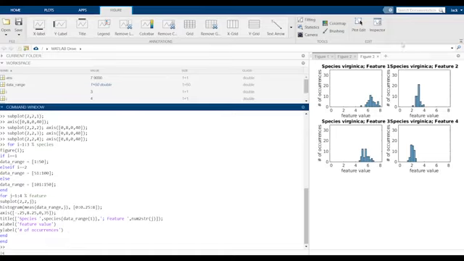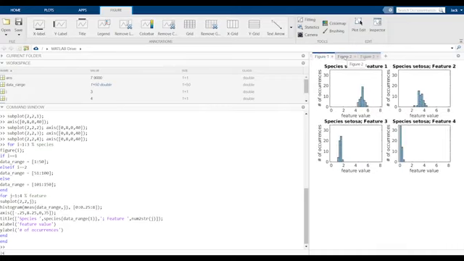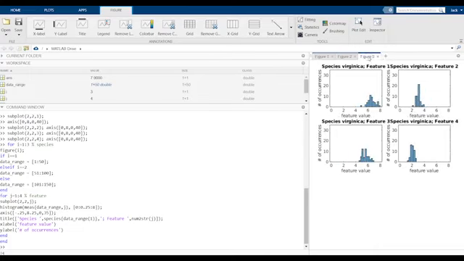By switching between figures 1, 2, and 3, we can observe differences in how features are distributed for species 1, 2, and 3. We can see that species 1 is quite different from species 2 and also from species 3, especially for features 3 and 4. However, species 2 and 3 have distributions that are quite similar to each other and have a fair bit of overlap between them.